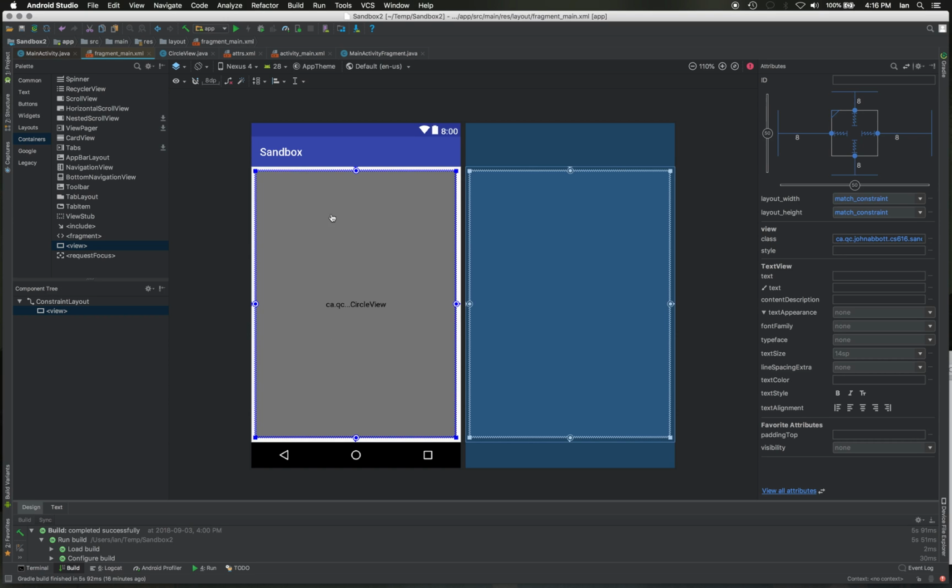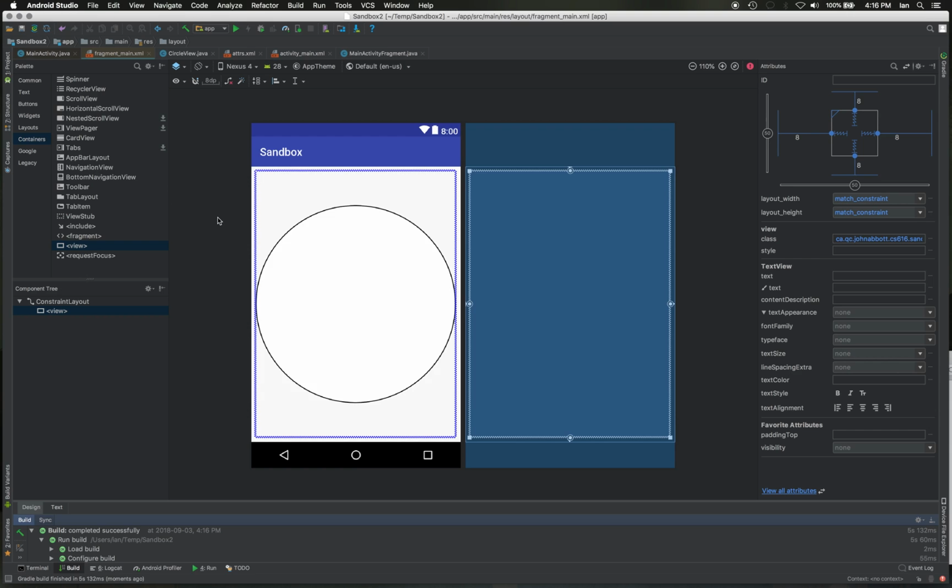It turns out you can get a preview of the CircleView, which is kind of handy, but why we don't get it now is because we copy-pasted a Java file into the project. The layout needs an actual .class, a compiled file, code to run to show me, the user, what this looks like at runtime. So it has to compile it. It's pretty straightforward. We just rebuild under the Build menu. We just rebuild our project and take a look at what happens. Build runs, takes a moment, completes, and boom, the preview can be generated.